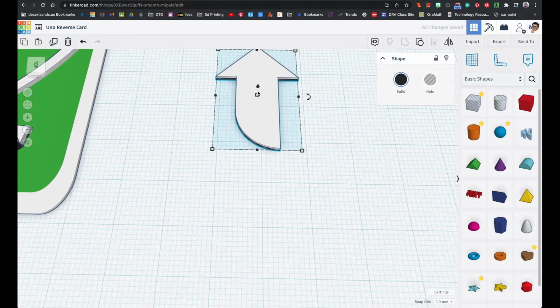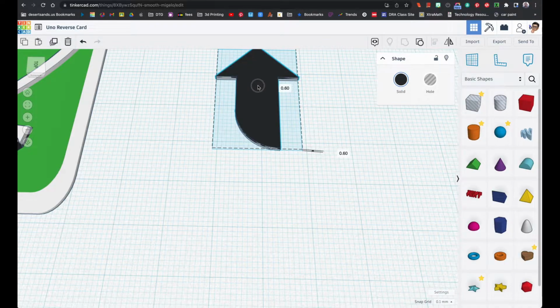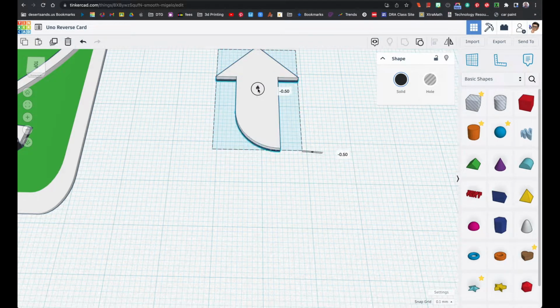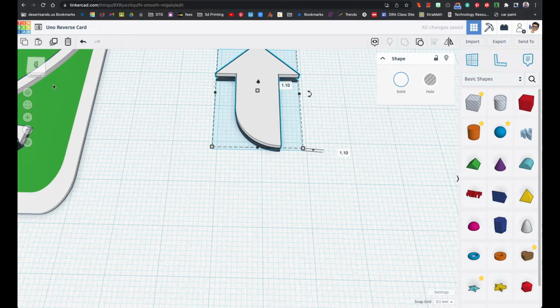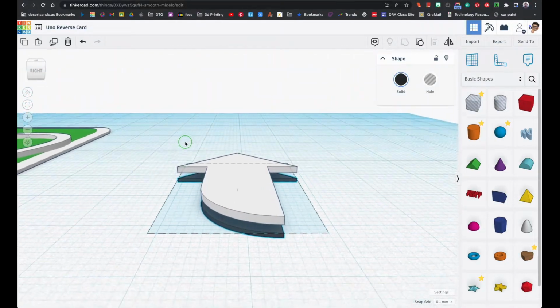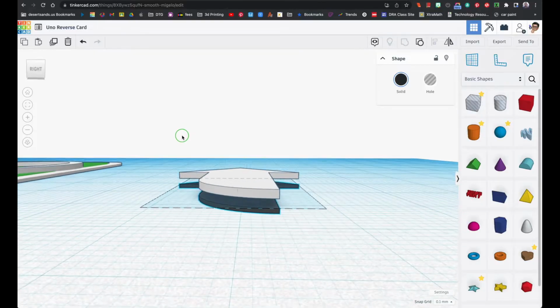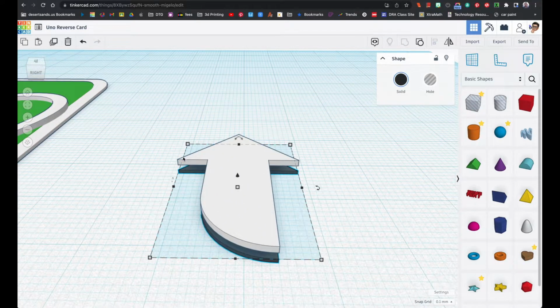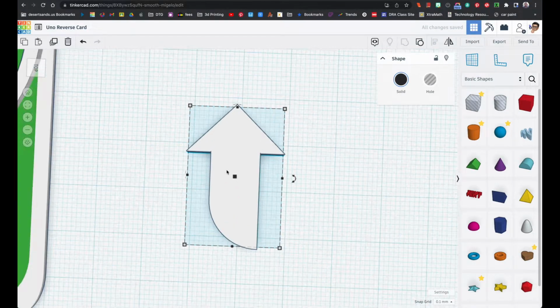Okay, now I'm going to go to my snap grid. I'm going to change it so I can have more precise movements. And move it up a little bit. It looks like I chose the other one, so let me go back down. Click on the white one and move that one up. And let me get this focused in the center of the screen. Now, I'm not sure if you know this, but I just moved the black one underneath the bed. Let me fix that by clicking the letter. Anybody know? Anybody know? D. Good job.